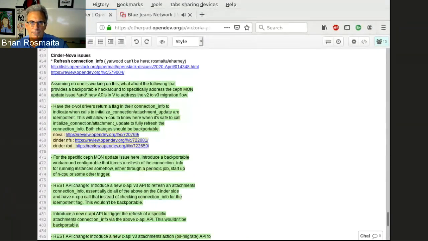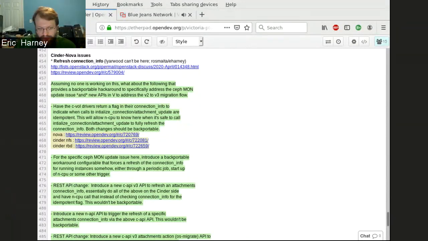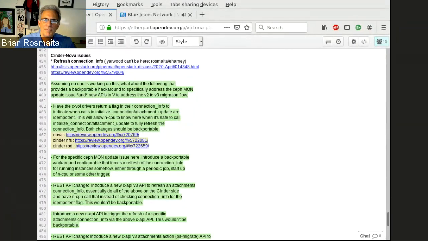I just want initial reaction from people hearing this. It seems reasonable enough to me from what I've looked at so far. Yeah, that's my gut reaction too. I'll talk to Lee when he gets back, and then see if he just wants to write up the spec and we can comment on the spec, or if it would be useful to do a virtual meeting so we can talk this out a bit.